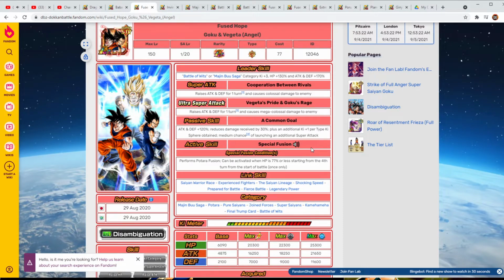So the reason why I suggest this is because of just how versatile they are. You only need one copy of them. They can pretty much do just about anything with their single copy. Not to mention they lead some pretty big categories with the Majin Buu Saga and the Battle of Whis. So they're going to be good leaders for you.